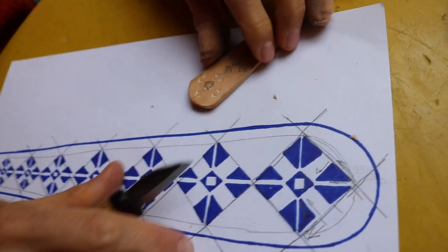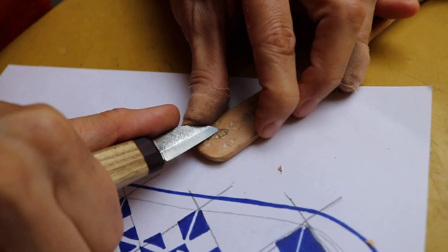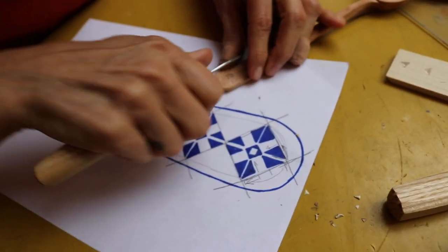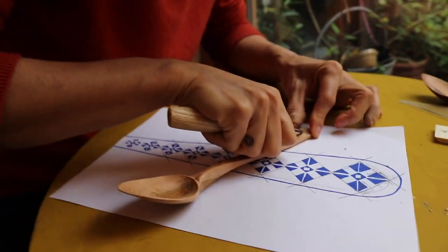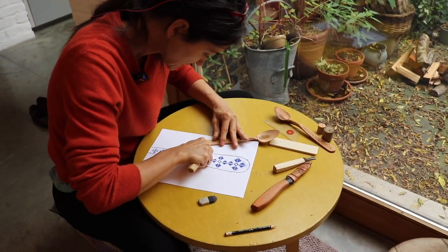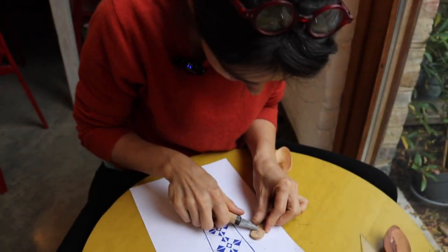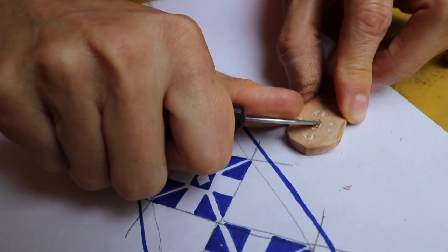This is a really nice wood because it's quite hard. So my knife feels quite secure and safe when I cut. So yeah, when you chip carve, it's going to be quite a repetitive motion, and it can be relaxing in a way.